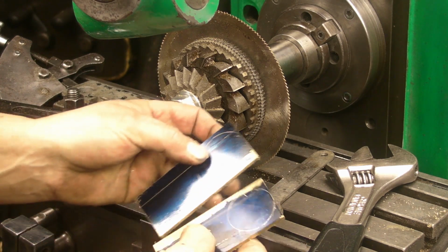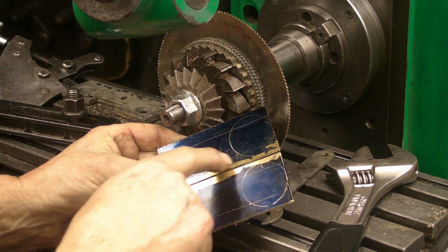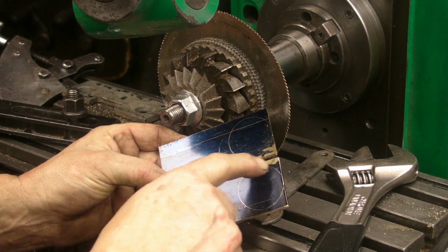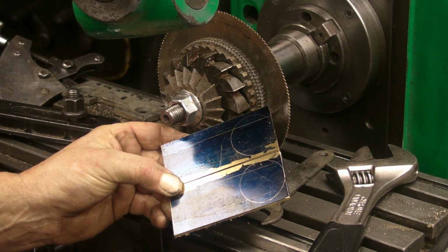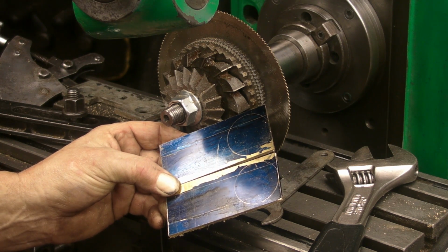So that's those two pieces cut now, guys. I've got to run down these two lines, and then I think I'll do the circular piece on the belt sander.